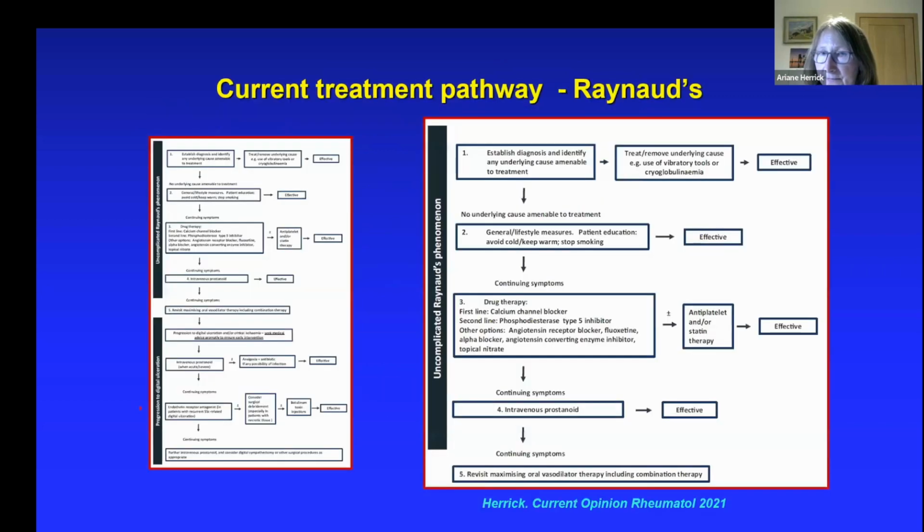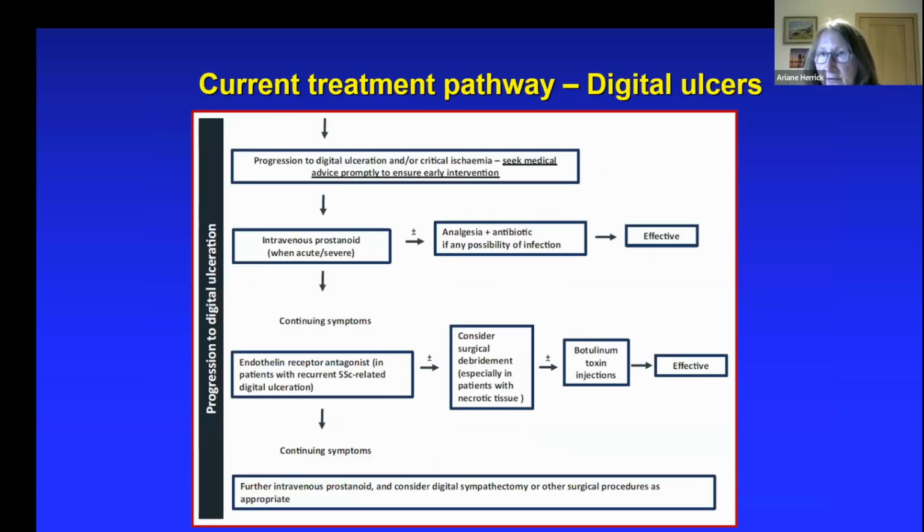I'm not going to talk in any depth about treatment of Raynaud's phenomenon and of digital ulcers, but I just wanted to show that the two are very much interrelated. At the top of the flow chart and on the left, you see a flow chart for treatment of Raynaud's phenomenon, which includes lifestyle measures and a variety of different drug treatments. And if despite these measures, Raynaud's progresses to digital ulceration, then we go to the bottom half of the flow chart, and there are a variety of different treatments for digital ulcers, including drug treatments, but a variety of other treatments, for example, surgical debridement.